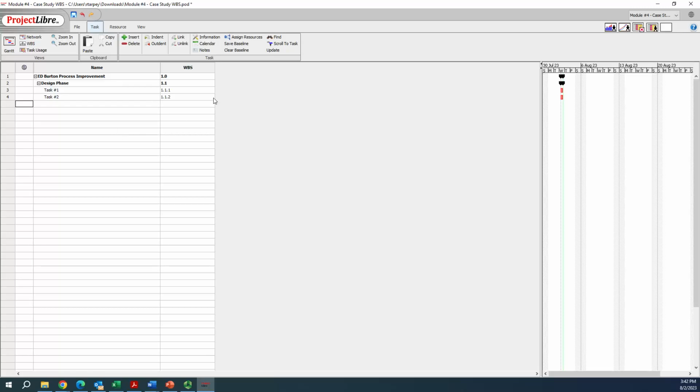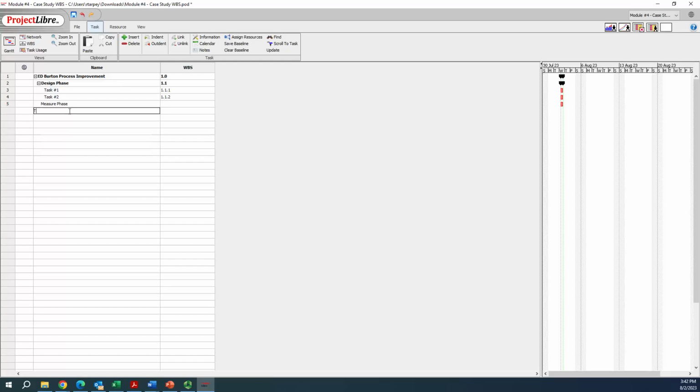So we're going to fill out define phase tasks, and then we're going to fill out measure phase tasks. In this case, the measure phase is a new phase and should be lined up with the define phase. Project Libre will default every task you enter to be indented at the same level as the task above it. So in this case, the measure phase, as you can see, is indented when it should not be. The measure phase should line up with the define phase. So I'm going to take the measure phase and I'm going to outdent.